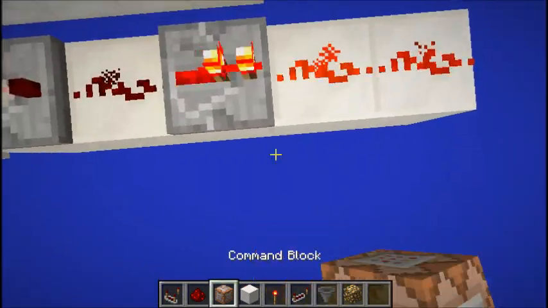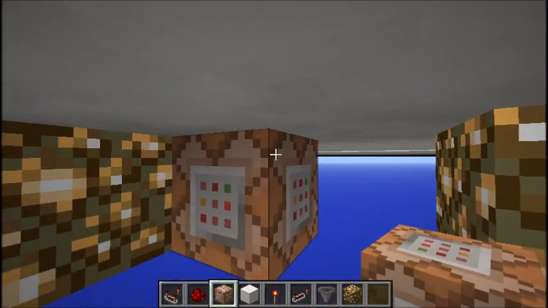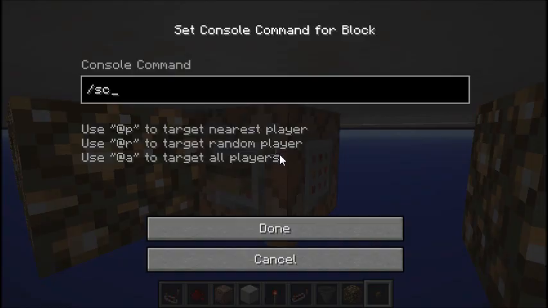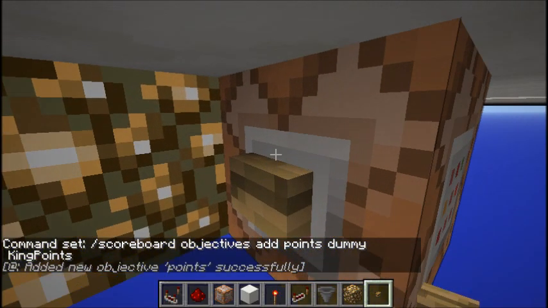So we need, first of all, to test for people. Oh no. First of all, I have to make an objective. So let me get a button out, and I'll make this. It is slash scoreboard objective add points. Points is the name. Dummy. And then king points. King points is what they're gonna be displayed as, I guess. So boom. The problem is I'm missing an S here. There we go. So added new objective, points.